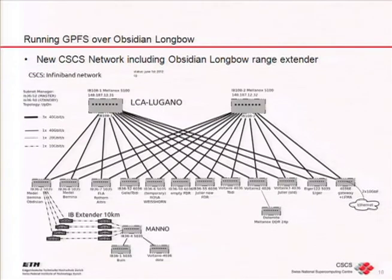So this was how we proposed, and in actual fact I think this is the actual topology of the network as we have it at the moment, between our new data centre at the top and the old data centre at Mano at the bottom. Because of the topology and the fact that the range extender is in the middle there, we had to change from a fat tree topology to an up-down by the mere fact that we've got these other nodes at different levels because of the range extender.